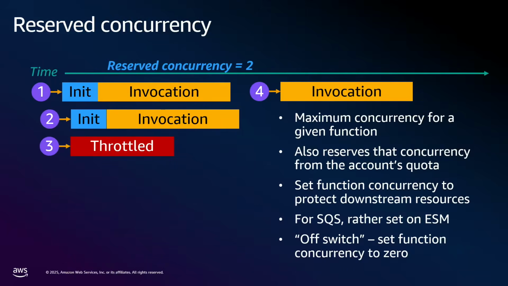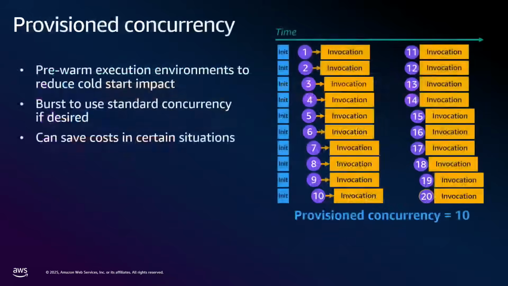And then we have reserved concurrency, which lets you set a limit on a function's concurrency. It helps protect these downstream services from being overwhelmed. It can also act as an off switch when experiencing downstream issues. And provisioned concurrency means that we pre-warm environments for your functions. With provisioned concurrency set to 10, we will then run all these inits in advance. Events hit these warm environments without having any cold starts. If an 11th request arrives while our workers are busy, it will then use an on-demand invocation, which will face a cold start again.